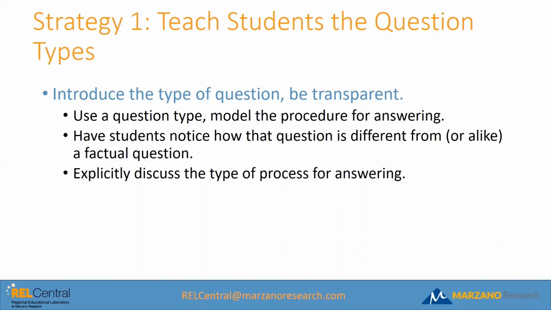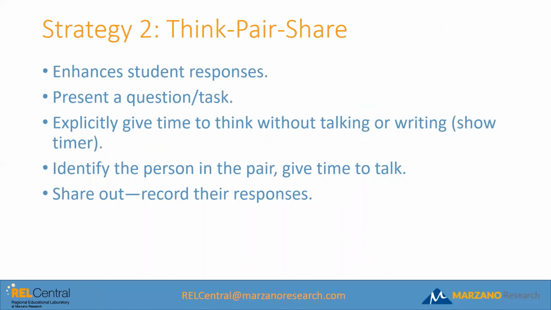The second strategy is one that we most often see in the classroom, and that's the think, pair, share strategy. We know that if we give students time to think without talking, even thinking sometimes without writing, but just think, it gives them a better opportunity to engage in a discussion with another person, with a group, and certainly with the whole class.